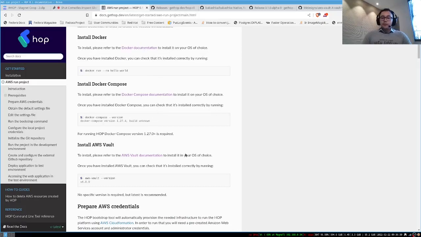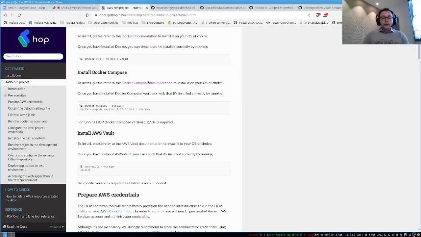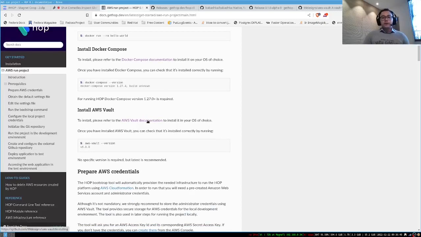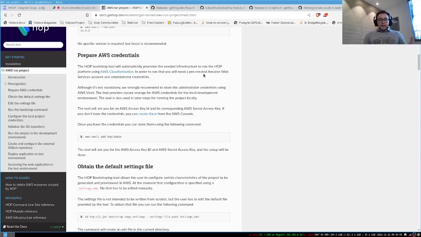As you can see, you have to install these tools. We have put them in our documentation for this tutorial, so you can go to their official pages and install them on your local machine. For Docker and Docker Compose, you have the official pages, and for AWS Vault, you have the GitHub repository documentation, where you can go and install it in your OS of choice. So once you have done that, we can really start with the fun part, which is actually getting our application and deploying it to AWS.